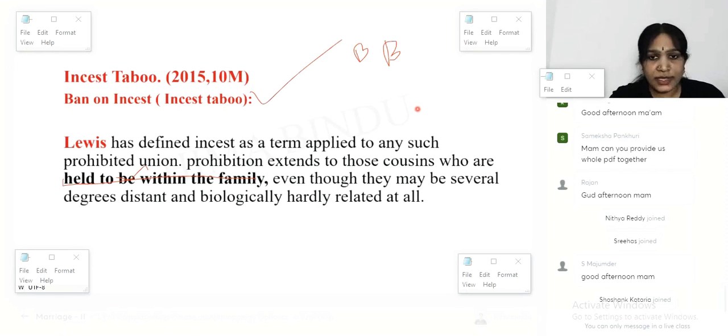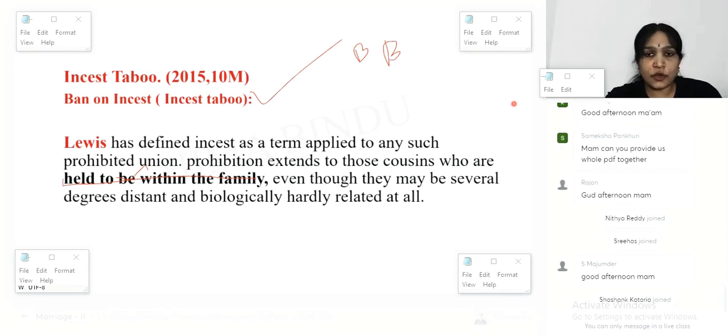Whereas with cross cousin marriages, the sister will go to some other family after marriage. So the brother's and sister's children, cross cousins, will grow up in separate families. There is some distance maintained between them. They do not see each other regularly through all stages of development, so they do not have such closeness, and as they have a little distance, they can develop attraction towards each other. That is the reason why cross cousin marriages are okay, but parallel cousin marriages are not permitted.